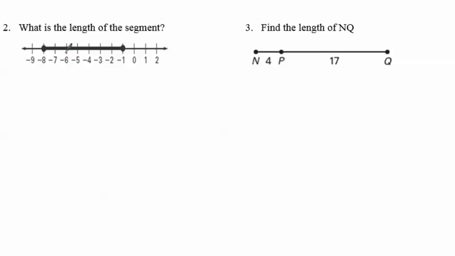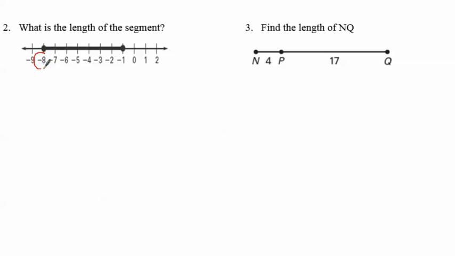The next problem that you have here is what is the length of the segment. Of course, you can always do this the easy way and count all the spaces, and you would know that that's 7 spaces, so 7 units long. But if this number line were really, really long and this stretched from, let's say, the number -8 all the way to the left to -323, it might be a little bit difficult to then start counting all the numbers.